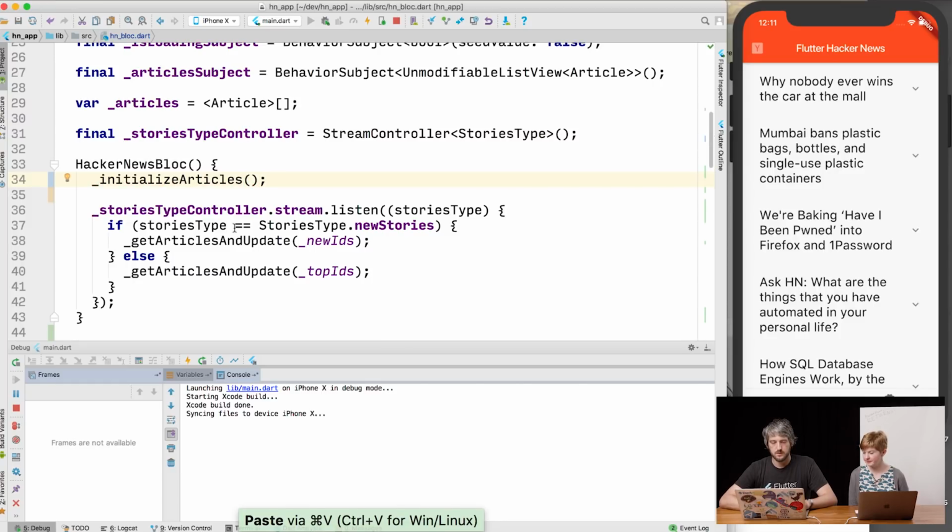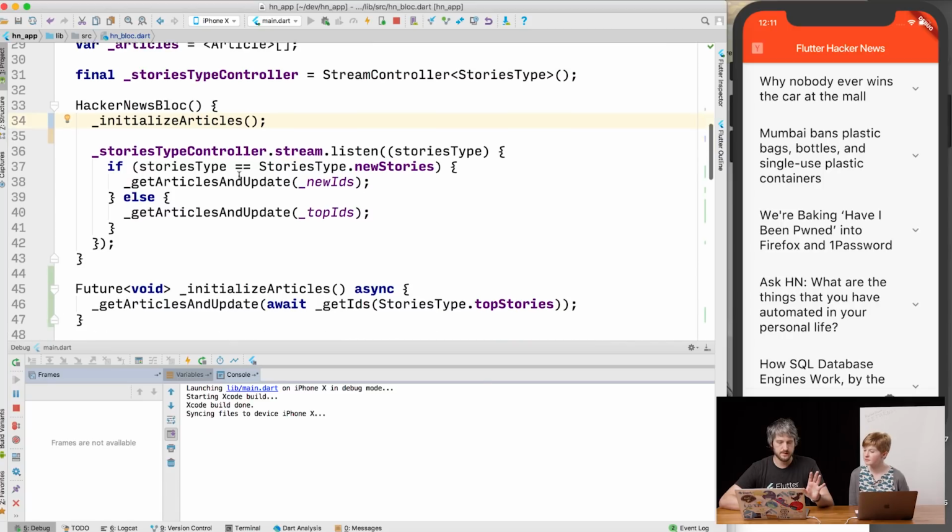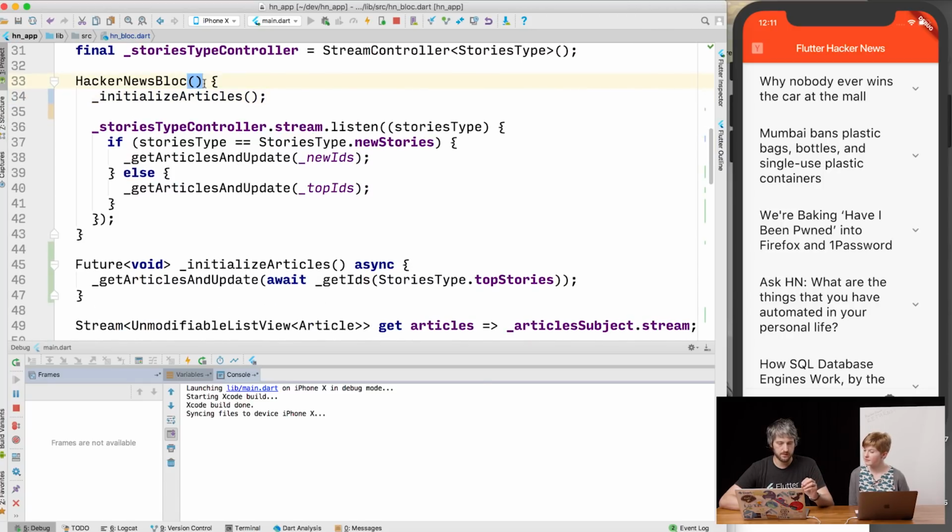Yep. So just so that we're not losing anyone, what we did is we realized, okay, we want to use async or await in a constructor, and constructors cannot be asynchronous; they need to be synchronous. So we could do the get IDs dot then and do it the old way, but we want to use async.